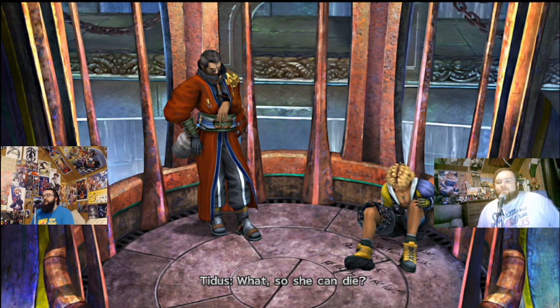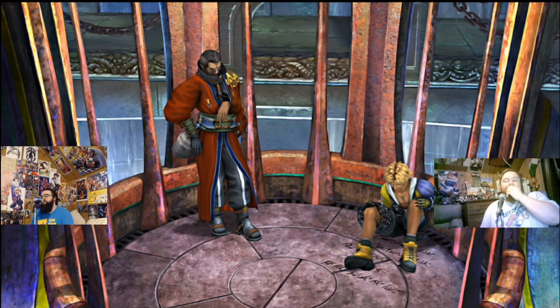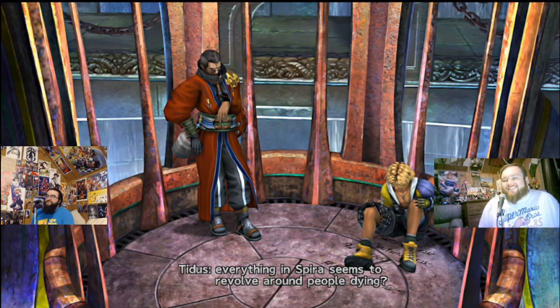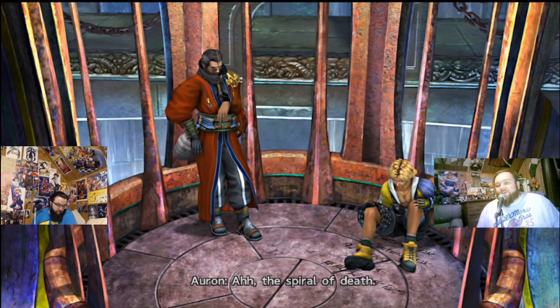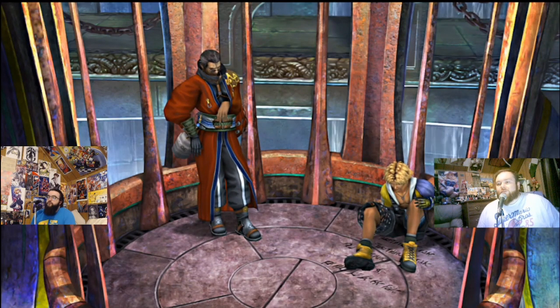I'm sure not, but I wonder if you can translate the writing he's sitting on. It seems to revolve around people dying. Yeah, that's a good question. I'm sure somebody's done it, if it can be done. Also, he's blocking most of it, which makes it tough.